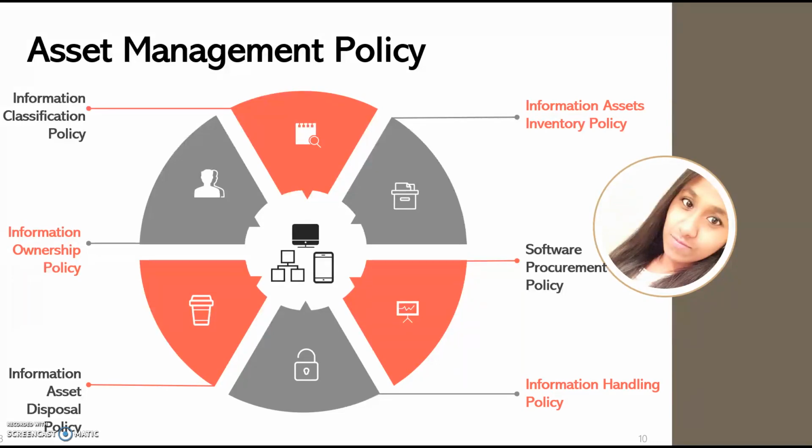Like so many other types of IT management policies, it is important to include an asset management policy, as these policies define the actions to be taken to protect and preserve technology devices, physical equipment, software, and business critical information from any form of failure, loss, destruction, theft, damage, or any other related harm. Asset management policy can be further subcategorized into information classification policy, information assets inventory policy, software procurement policy, information handling policy, information asset disposal policy, and information ownership policy.